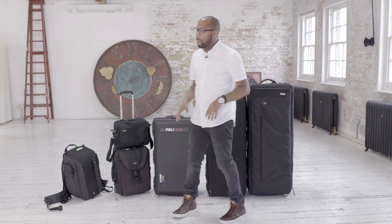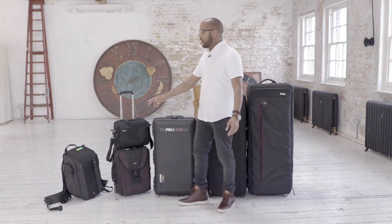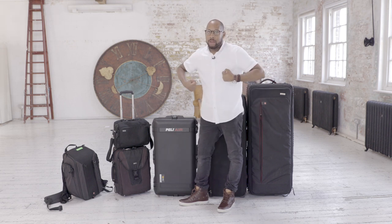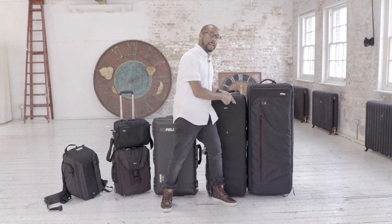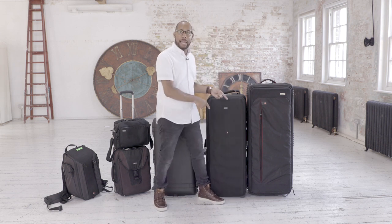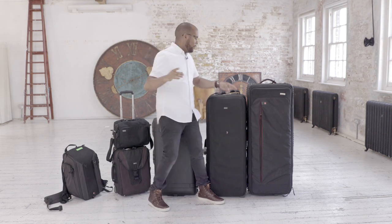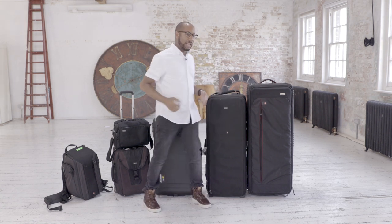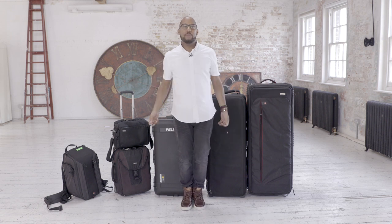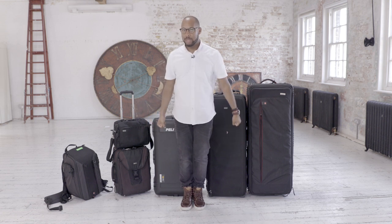The other thing that I tend to do is inside my suitcase or bags of my clothing, I also pack another bag. So if I don't travel out with a rucksack on my person, I may decide to pack a bag inside a bag, but that bag that's packed inside a bag is fully packed with things. Does that make sense? So it means that when you get to the location, you can take out that other bag and you've got a few other bits and bobs that help you carry equipment around without being weighed down and moving around too many trolleys.